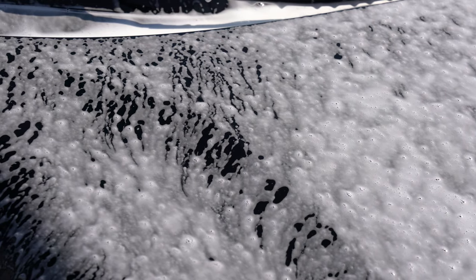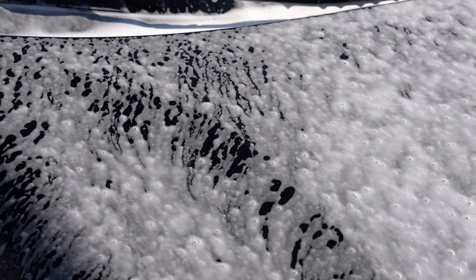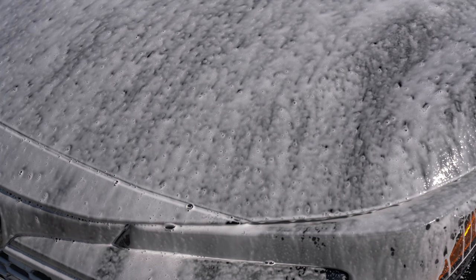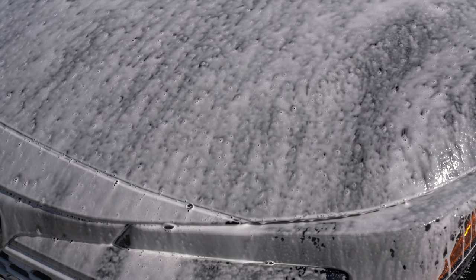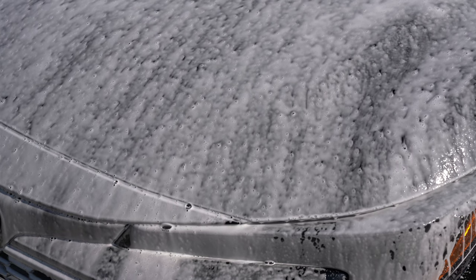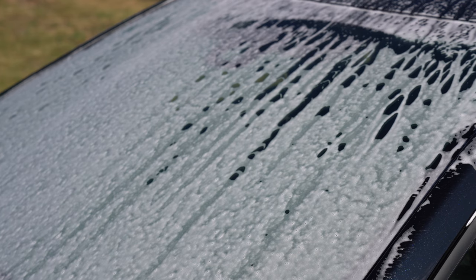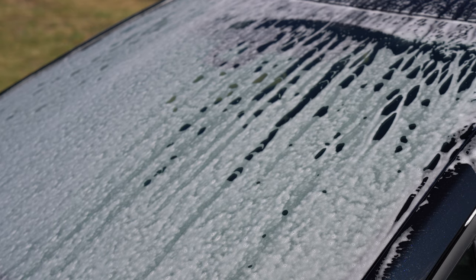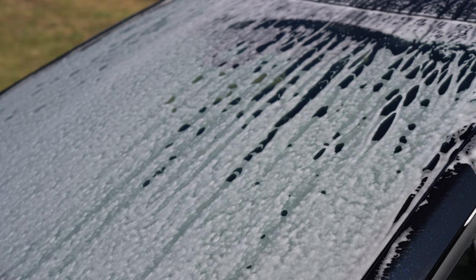In the foam cannon, Ultimate Wash and Wax leaves a lot to be desired. It produces very thin and runny foam. The foam is very watery and dries pretty fast. This is not something you'd want to use in direct sunlight on a hot day. That being said, I have to remind you again that Ultimate Wash and Wax isn't advertised as a foam cannon soap, so we can't really knock it for not foaming well.